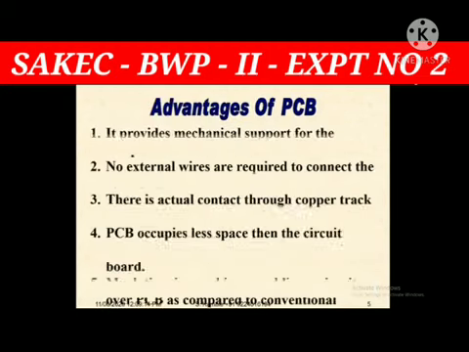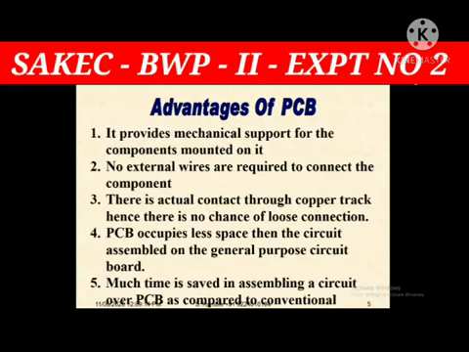So PCB has some advantages, like it provides mechanical support. No electrical wires are required to connect. Actual contact is through copper track, and therefore there is no chance of loose connection. And PCB occupies less space, and much time is saved in assembling the circuit. So these are the advantages of PCB.